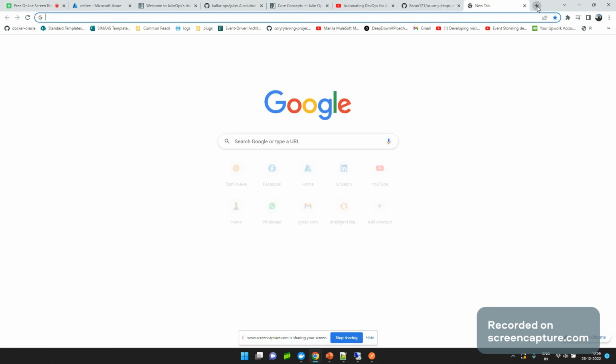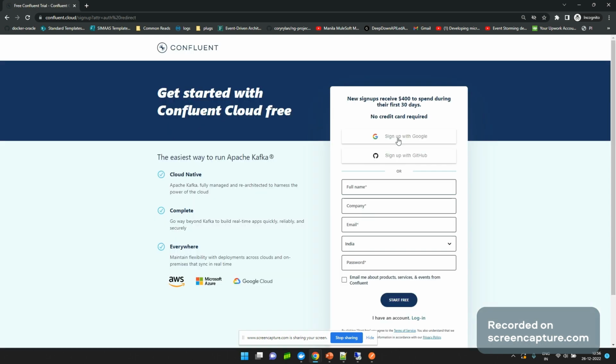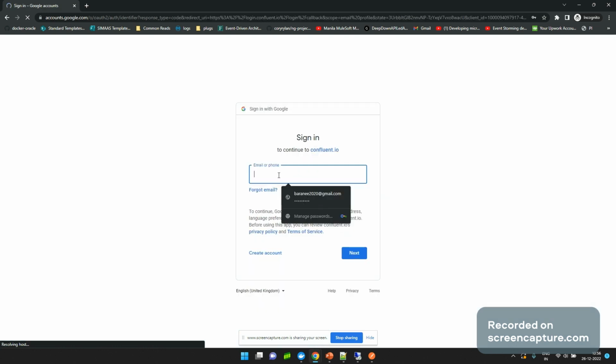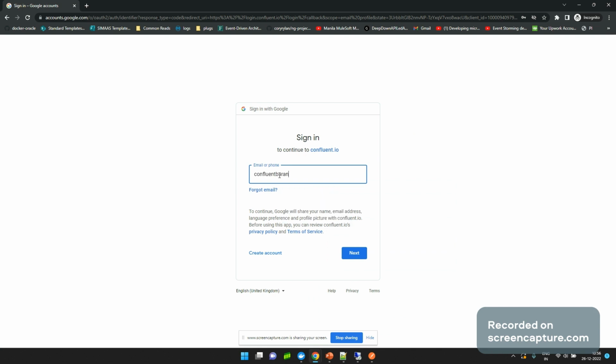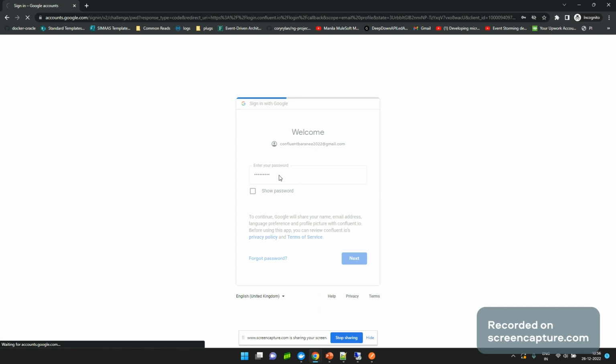So let me open the configuration in an incognito window. It is an Azure hosted Confluent cluster.